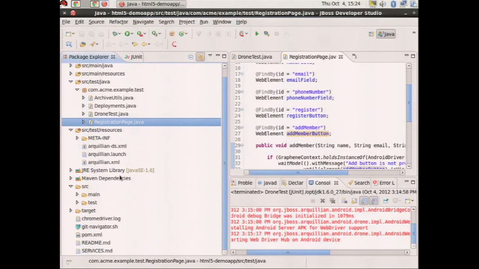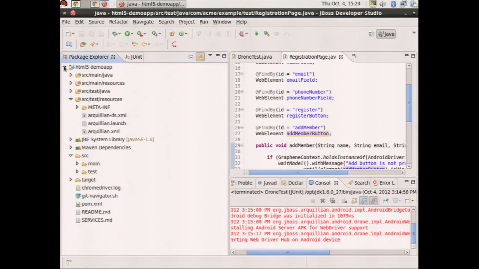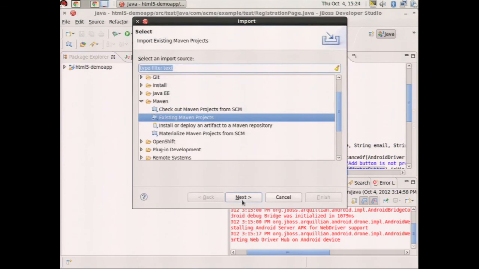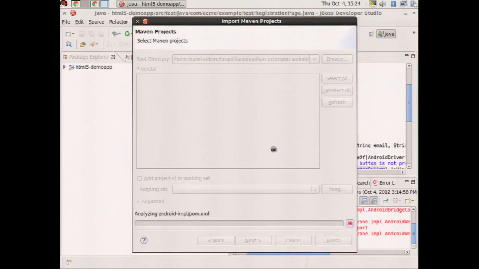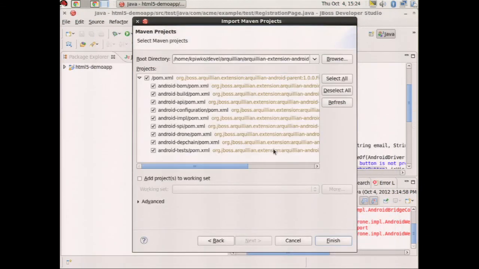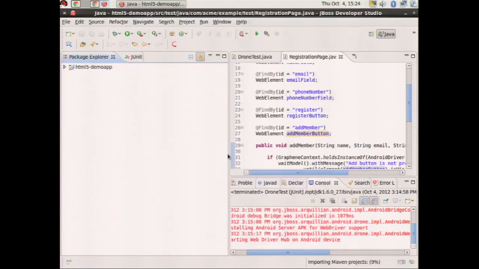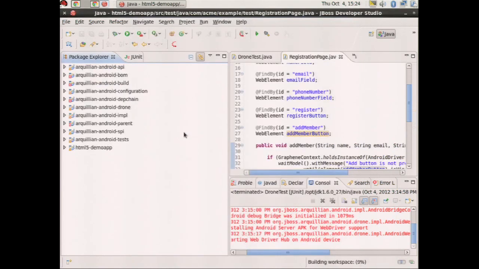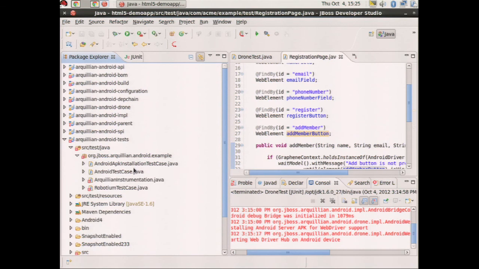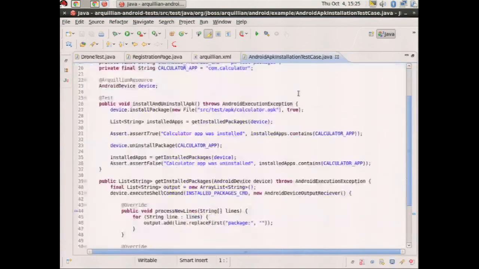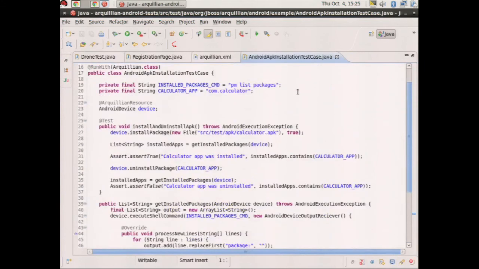And the other possibility we have here in the Drone ecosystem, I can show you in the extension code itself, is that we make you able to modify the existing instance just by injecting its controller into the test itself. And then you can, for instance, set up port forwarding, or install an application on your own.